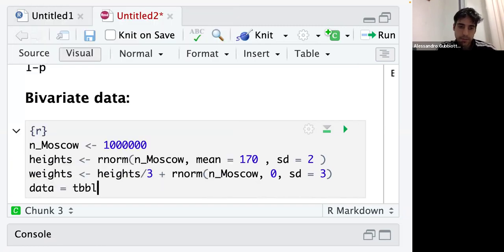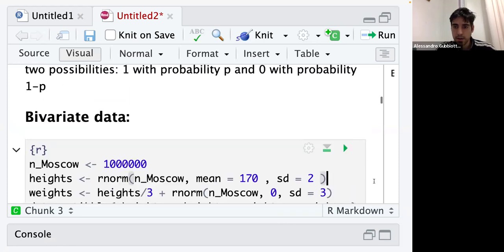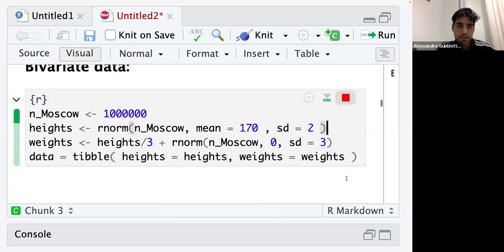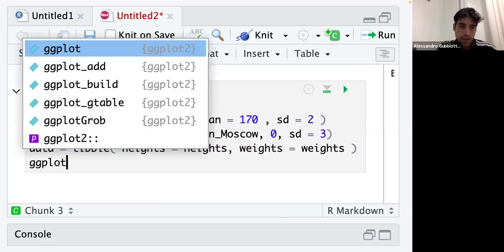So we have our good bivariate data. Let's plot them simply to visualize them.